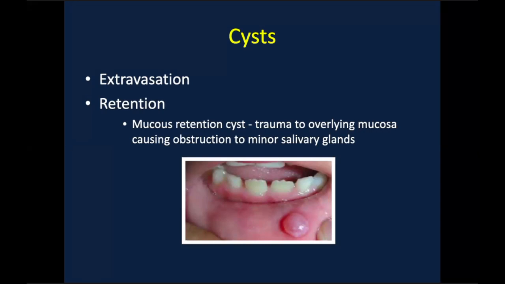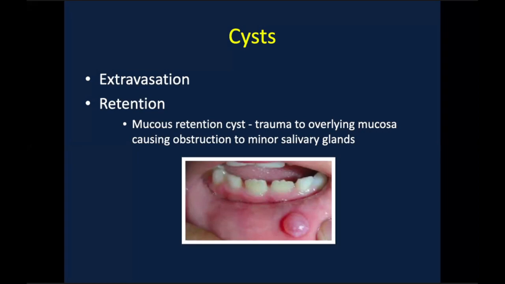I mean, if you think of yourself, even some of you would have had a mucocele at some point of your life. Certainly when you have damaged teeth, dental caries, if you are wearing dentures, right? With constant friction of the upper or lower lip, it's not uncommon to get a mucocele or a mucus retention cyst. As I told you in the very first slide, there are thousands of minor salivary glands in the lips, in the floor of the mouth, that area.